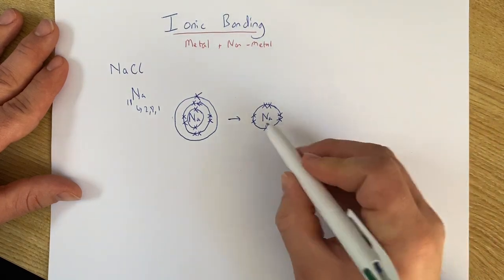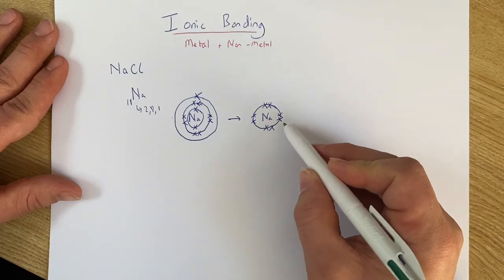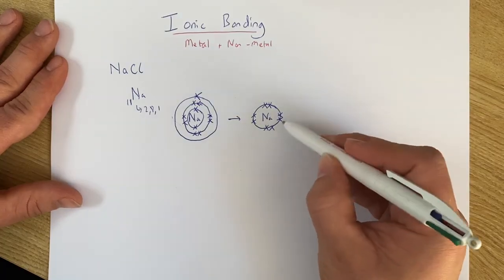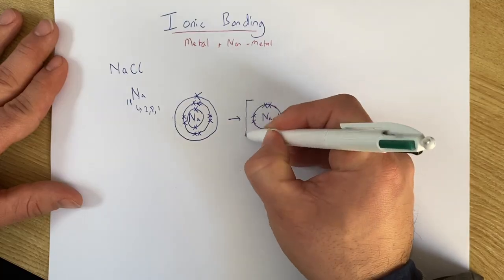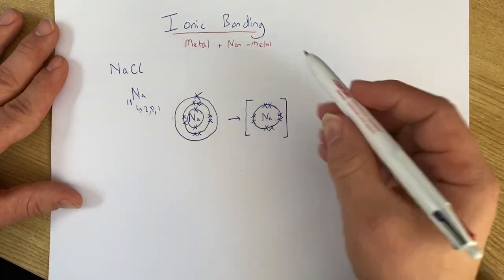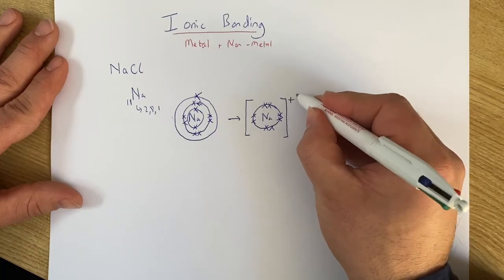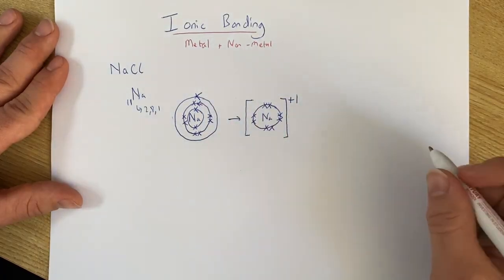Now understand, I've not bothered to draw the inside electrons here because that's unnecessary. So in your exam, you only ever need to draw the outer shell, and you can draw it like this, and then all you need to do is put it into square brackets, and the number of electrons in the outer shell for any metal, you're just going to plus that number, because when it loses 1 electron, it will form an overall +1 charge.